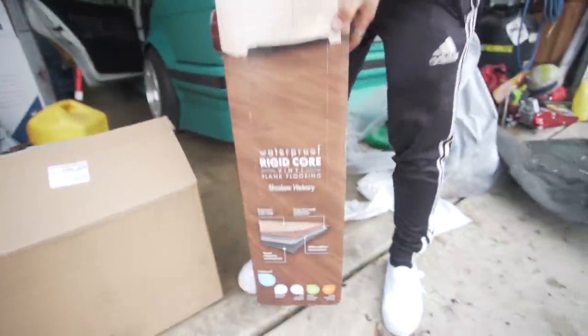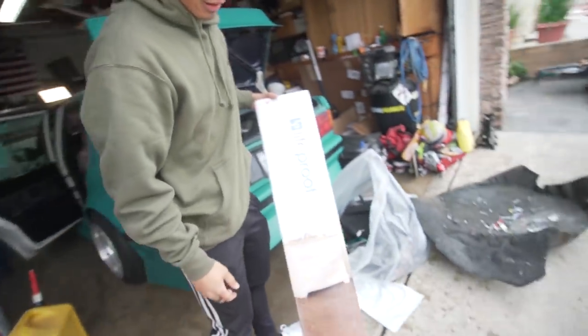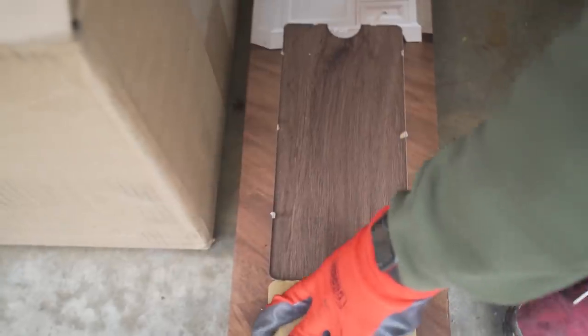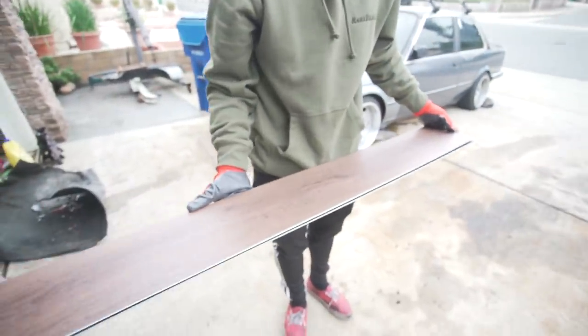Let's take this off first. Ooh. Waterproof, and there's sound deadening in this. That's actually pretty cool. Yeah, it's nice. Damn. It's pretty heavy. Ooh. Ta-da. Wow, that looks pretty clean. Looks nice. Dang, look at that. So fancy.